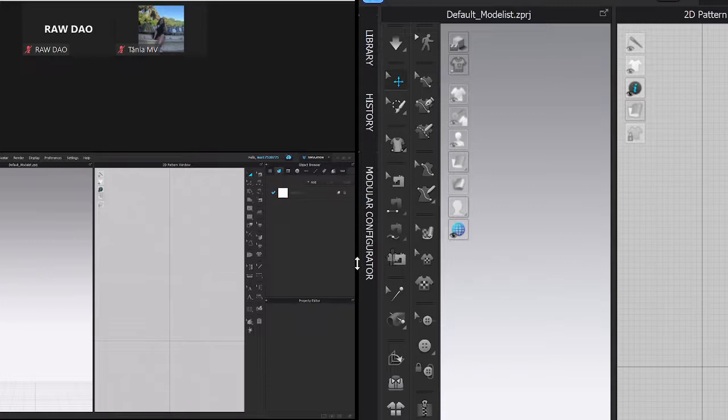Today we will be starting a series showing you how to create a full NFT using Clo 3D, which is an amazing software. Some people think you can only make one piece of fashion, but you can actually create your whole NFT here, which also makes the process a little bit easier.